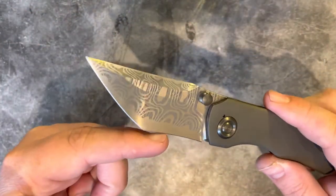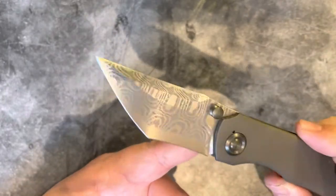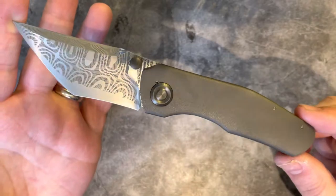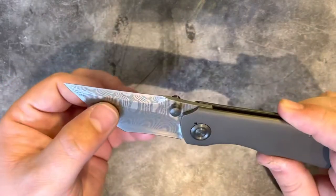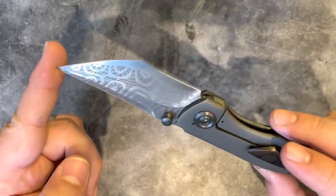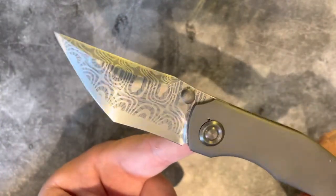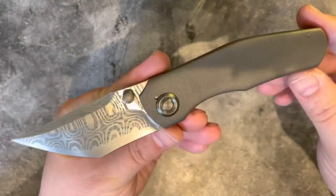Let's talk about the blade shape. Obviously we've got a recurve here. I don't mind recurves at all — I find them very pretty. Would they be my main choice on a knife I was going to use day in, day out? No. Do I care on a custom if I'm more looking at it as a piece of art? Absolutely not. It has a nice hollow grind running into a very fine edge, and then the leading edge is quite convex. Really nicely done. Beautiful swedge on the top; the grind is super even from side to side. It's just a gorgeous blade — proportionally, in terms of materials used, very elaborate without being too flashy.